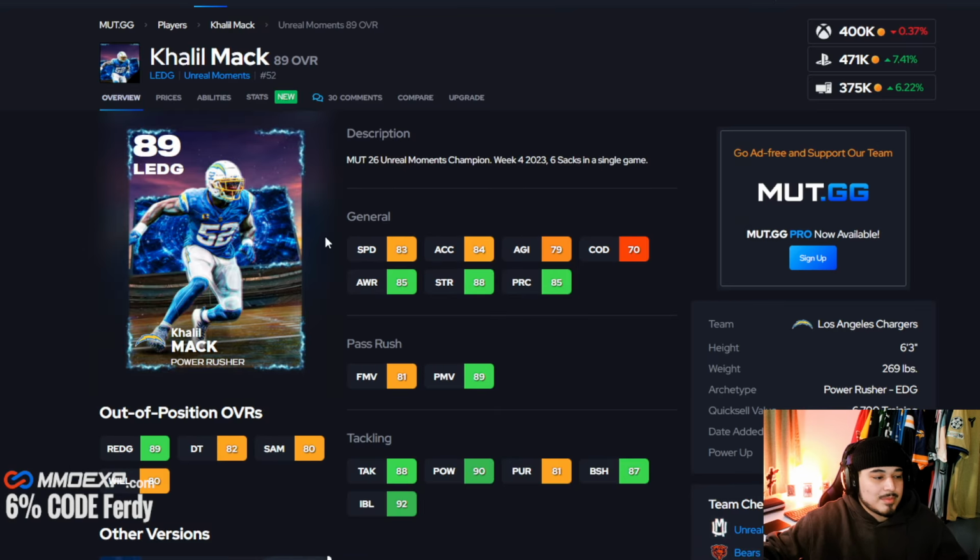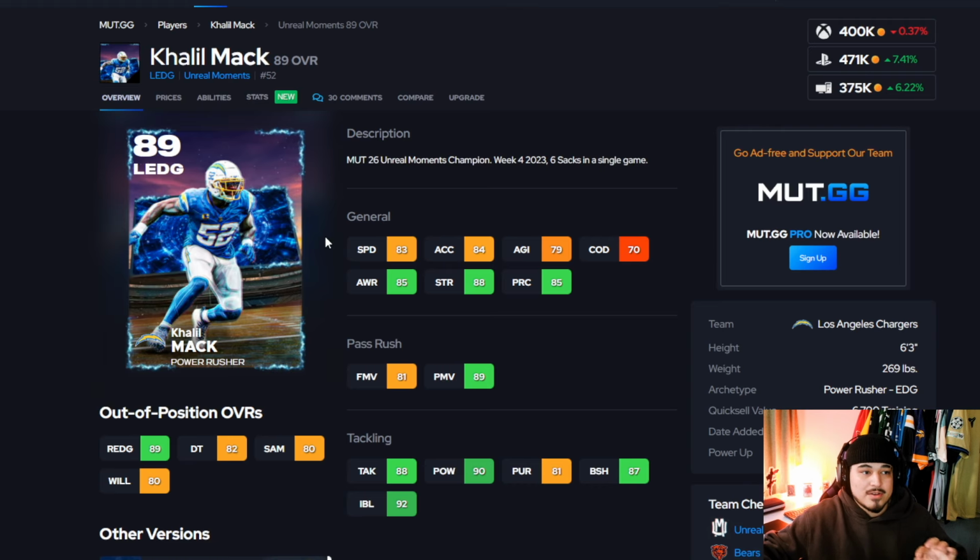All right, left edge, give me Khalil Mack. I do think that Lawrence Taylor is better than Khalil Mack. So if you want to be like the real best, you get Lawrence Taylor and Byron as well at the same time. Like that would be a crazy edge threat duo right there. All right, heading over to offense.